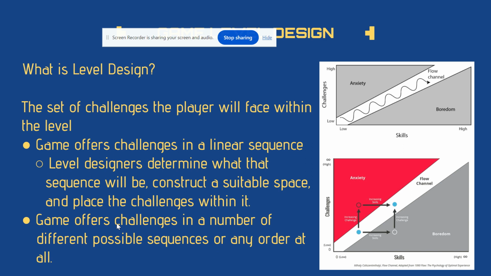Up until the levels where you do diplomacy, you do the allies. You make allies with the other people outside of the cave that are asking you to. So this is how you determine your challenge in a number of different possible sequences or any order. You must have an order when you design your game level inside the cave.